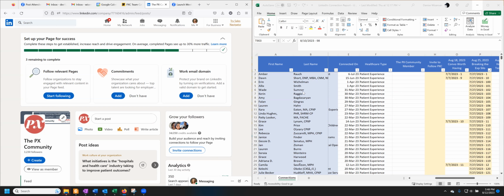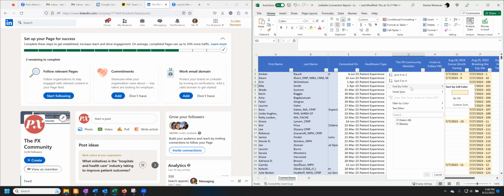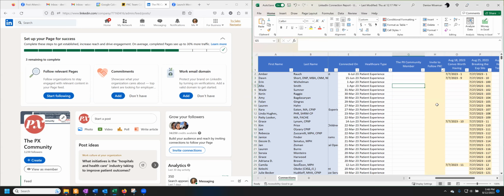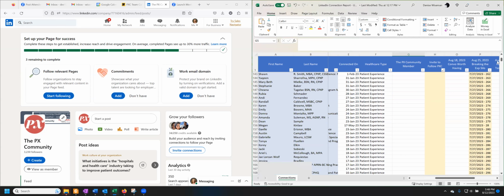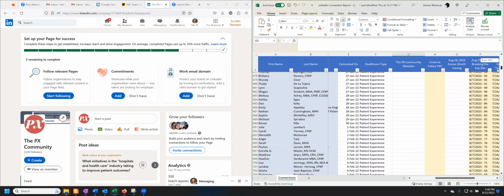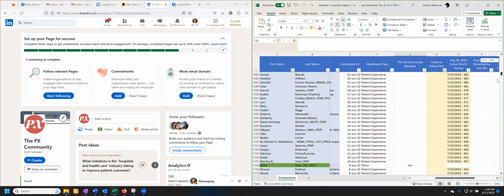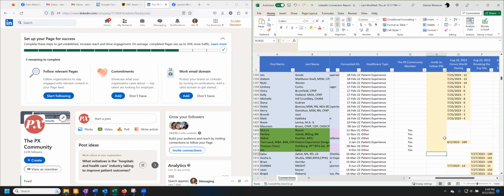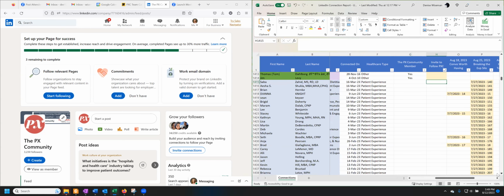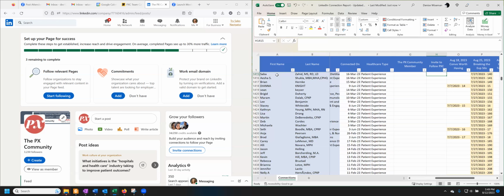Okay. So from our tracking tool, you'll see there's a column here for invite to follow to PXC. I'm doing that same yellow color to indicate when I've invited. Not worrying about the date here, that's not such a big deal, but what I'll do is sort, so all of the yellow color is up top, and then I'm just going to scroll down, and actually it's quite long. Okay. So here it is. So then I just bump it to there, and that's who I'm going to start with.